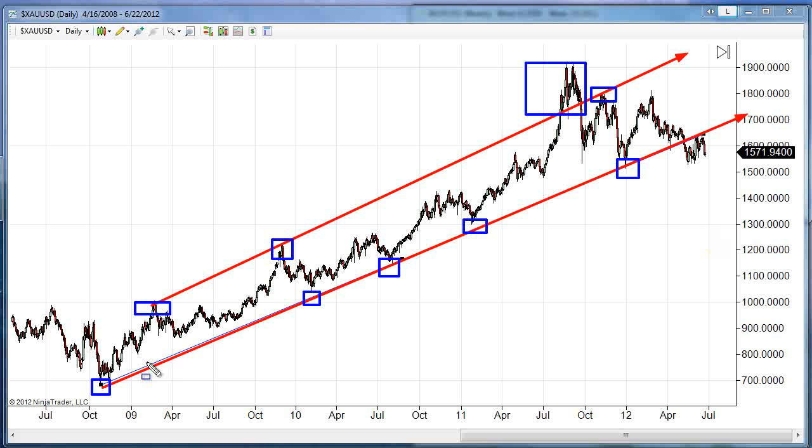So we've had this market trading within this channel, and of course, we talked about this a couple of weeks ago. We saw one period in time where it came above the channel and then moved back in, and my belief was that we're possibly seeing another point in time in which it came outside the channel on the downside and was probably going to go back up into the channel. Now, I made that comment and that observation, of course, when we were coming close to approaching that line. But here's what we noticed.